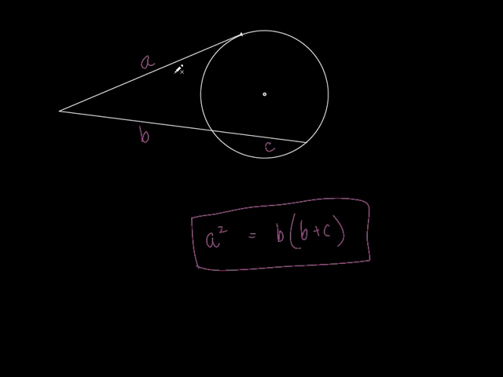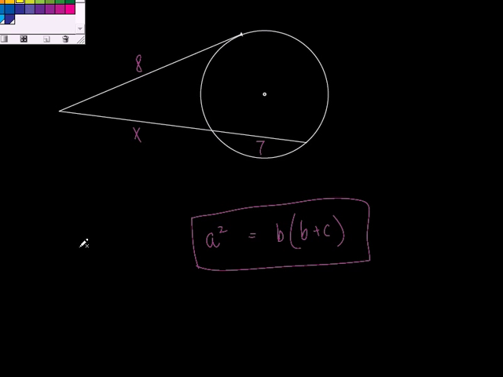Think you got that? You want some numbers in there? Of course you do. Say yes, I want some numbers. I want to make sure I know how to do this with some actual numbers here. So the outside is x, and the inside is 7, and the tangent is 8. All right, there we go. So what are we going to do here? Yeah, I like the x on the left-hand side. You can square the tangent first if you wanted to, but I like to do the one with the x first. I don't know, that's just me.